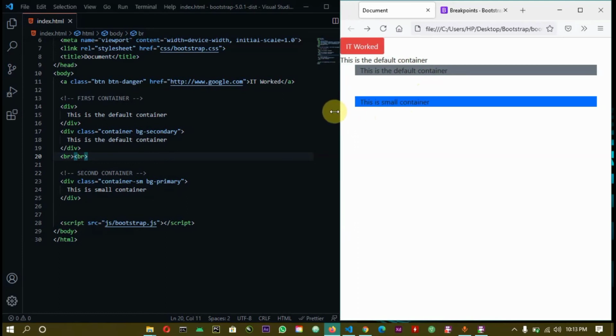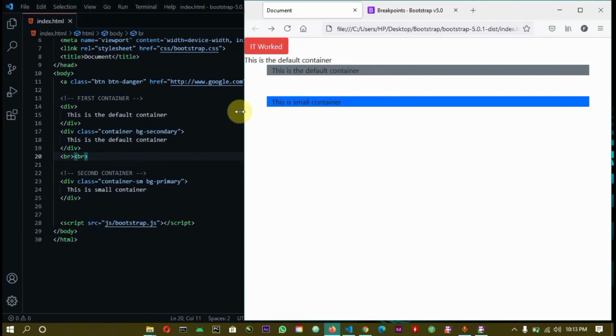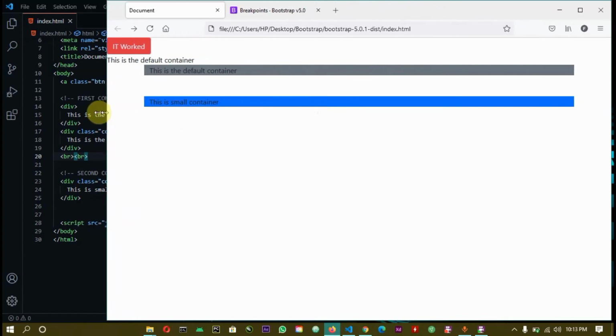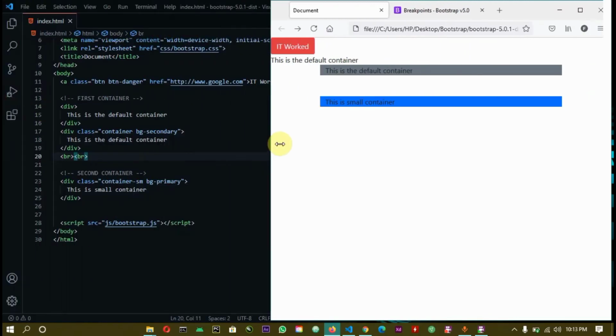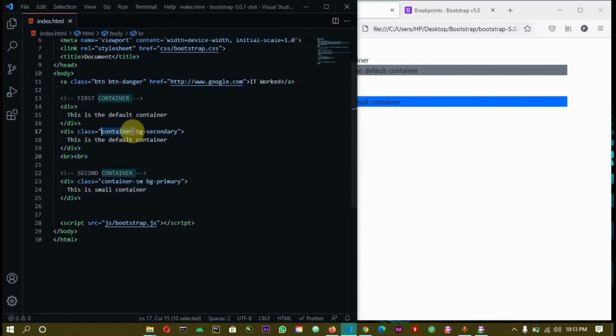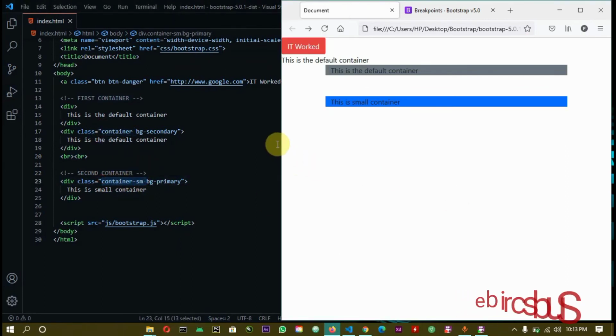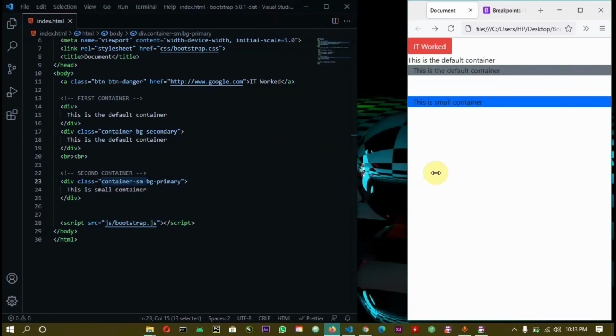What if I make it large? Look at this. Now you can see that this and this are the same, which means this container here is the default. This SM container is like the default container that you have in Bootstrap. If we make it smaller, it takes the full width, but we're going to change this.